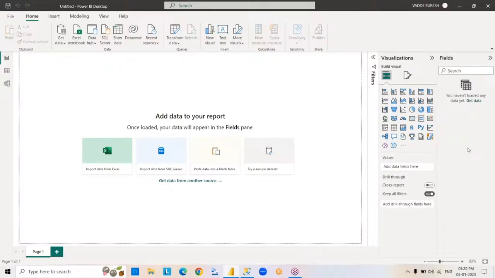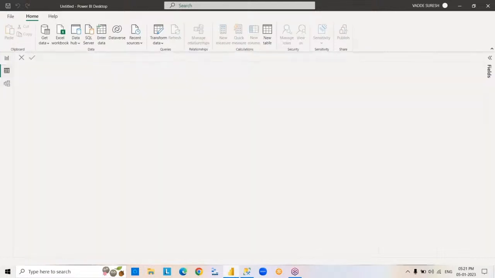So metadata, you can see here for that table. Metadata means what? Table names, column names, we discussed in the last session, right? Table names, column names come here. If you come to left side, you can see report view, data view, and model view. Data will come here, right?